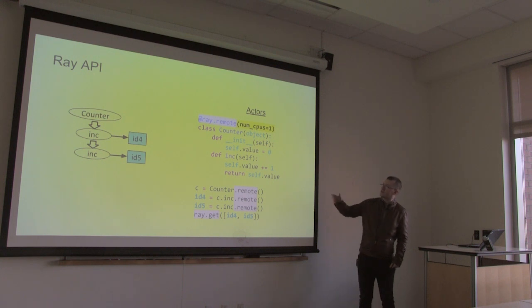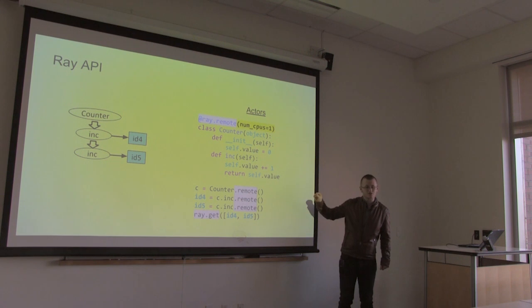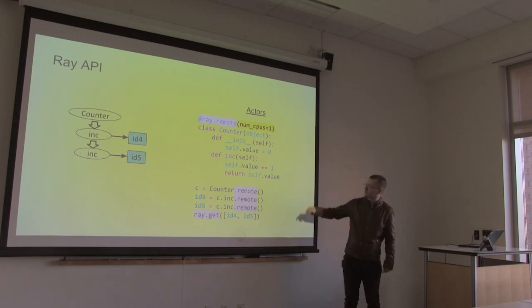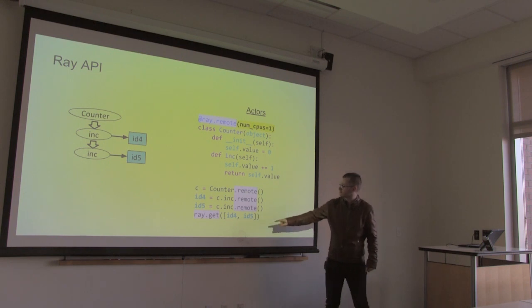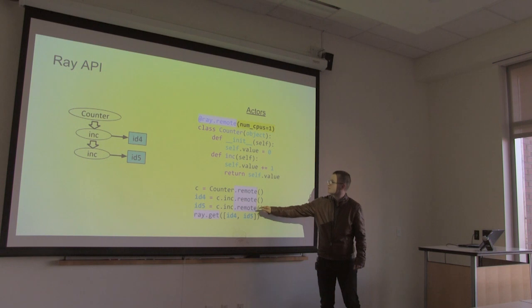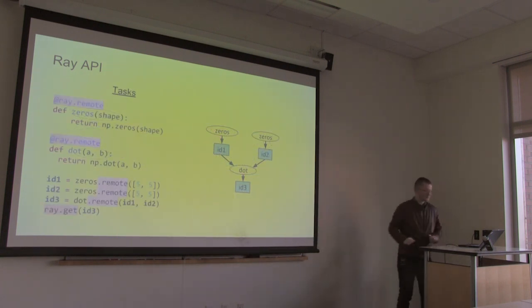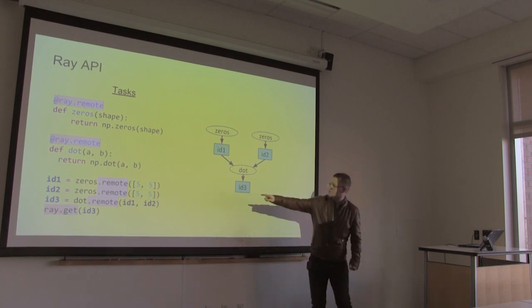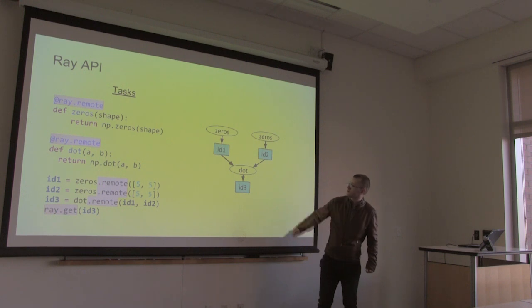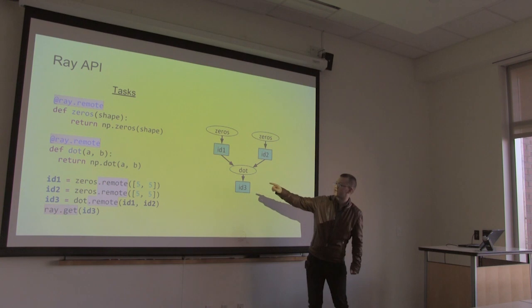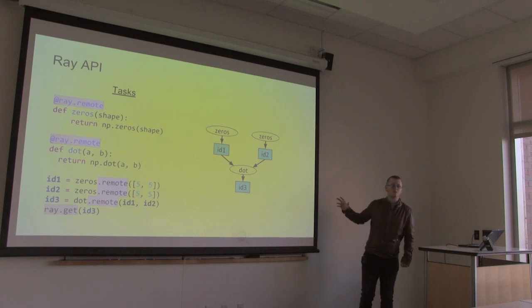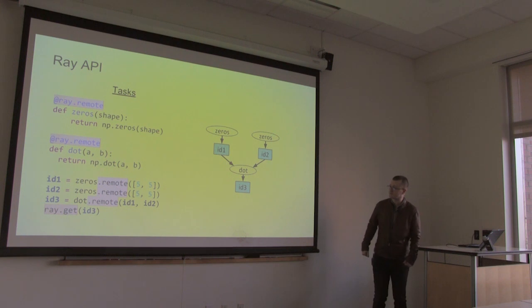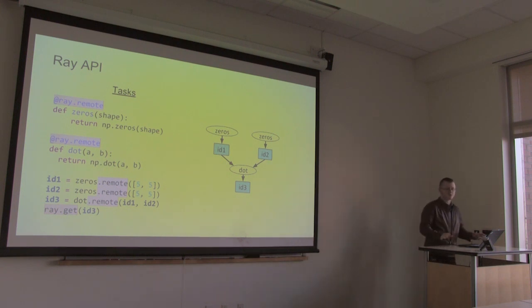So if you can imagine removing everything that is purple, this would work just the same as it would locally. The only things you are changing are the decorators, and whenever you call it, it says ray.remote. And you might also notice that when you put in the IDs in the last one, it says ID1, ID2, and then it goes into the argument for dot. Over there in the np.dot, it does not say ray.get A, ray.get B. It smartly realizes that it's getting an object ID, so it does not have to do any complicated systems to try to deal with object IDs inside of these remote functions. It's essentially just the same as it would be for a local system.